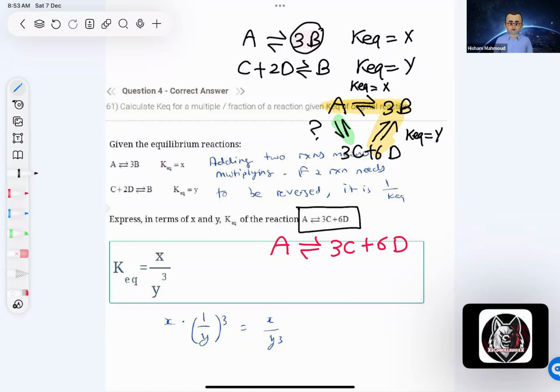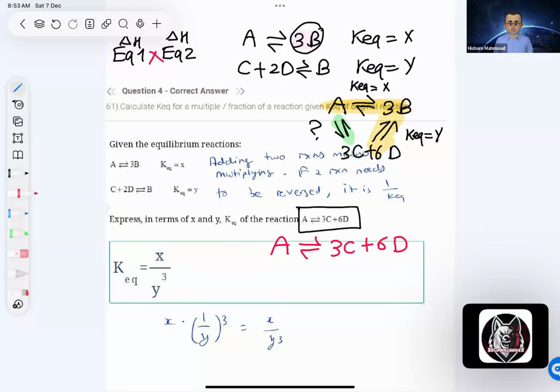I want to get 6D. So I need to find the green one. The green one equals the two equations together. What did we say about adding the two equations? If I add two equations, in the case of K equilibrium, you don't add the values. What do you do for the values, Yasin? If I have equation 1 and equation 2, multiply. You multiply the values. So again, look Miriam, if I have two equations, in the case of delta H, what do you do to get the third equation, the green one? You add them, right? Here, I don't add them. I multiply the values of the K equilibrium.